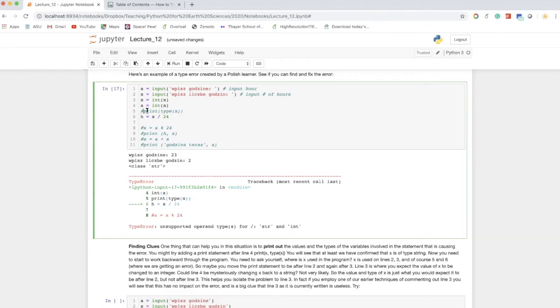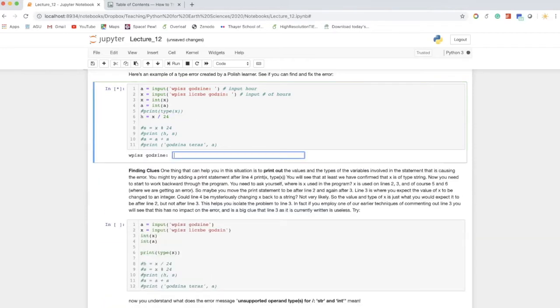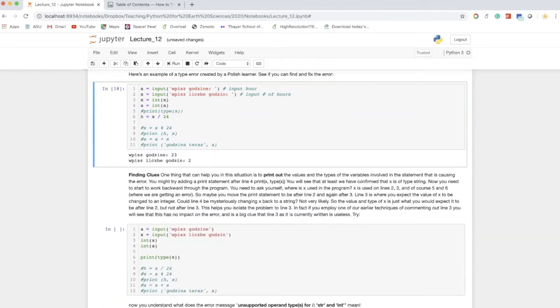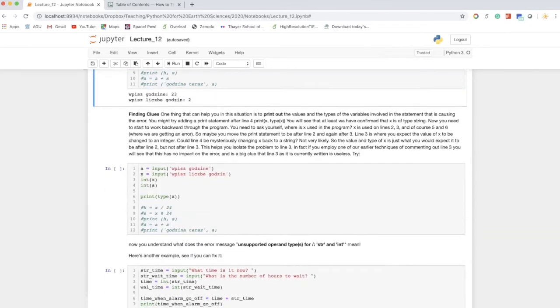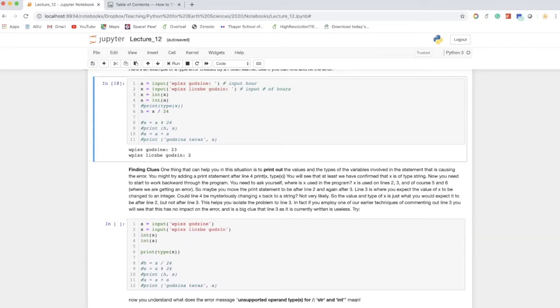And let's take this out. And if you run it, 23, 2, you're done. Right? So now the code works. So this is exactly how a type error can be caused, usually by the fact that you're trying to use the wrong data type for calculations, right? And also you've seen the way we debug the code using the print function. Here I'm printing out the data type before the error message so that I know what was going on in the code.